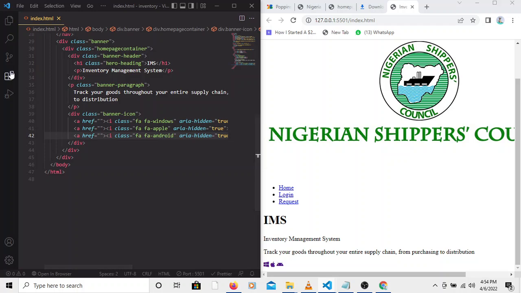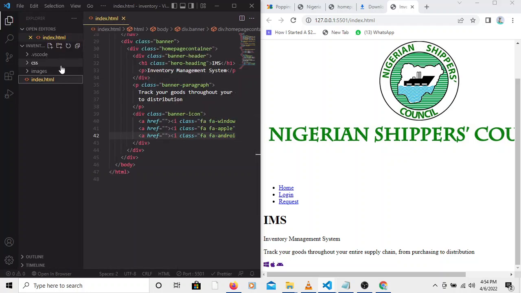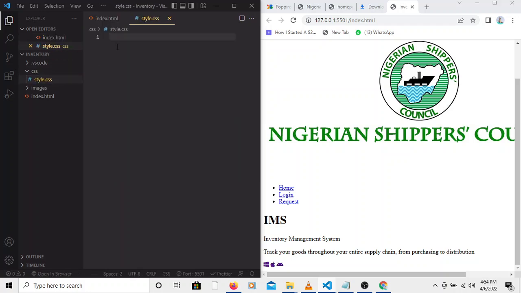So right now let's just dive into the CSS. Let me expand this and come into our CSS code. So inside our CSS, first of all, you can still remember what I said we should be doing whenever we want to style. The first thing we are going to do before we style our CSS is to specify the root, the HTML.